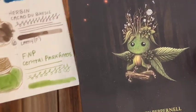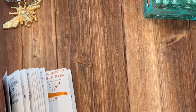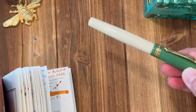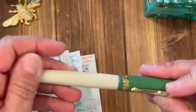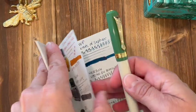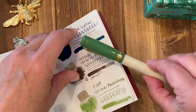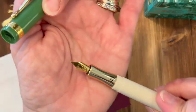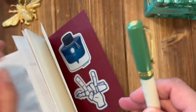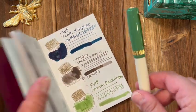And I'm gonna be using this for some journaling prompts. And yeah, this ink and this book, oh my gosh. Perfection together. And I said I had a perfect pen picked out for it, and I'm gonna be using this Lamy Safari student pen. I think this one is called Jazz. I don't know, I'll put the name in there. It's not a brand new pen on the market, it's been around for a while, but I love it and I think that's gonna be really pretty together. I think it's a fine nib. Yeah, so I'm going to be inking this Central Park Greens with this pen. So excited for that.